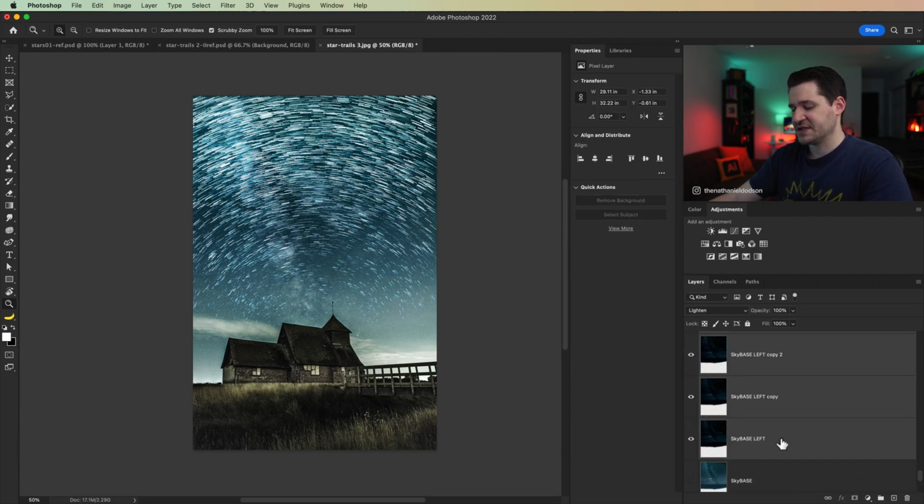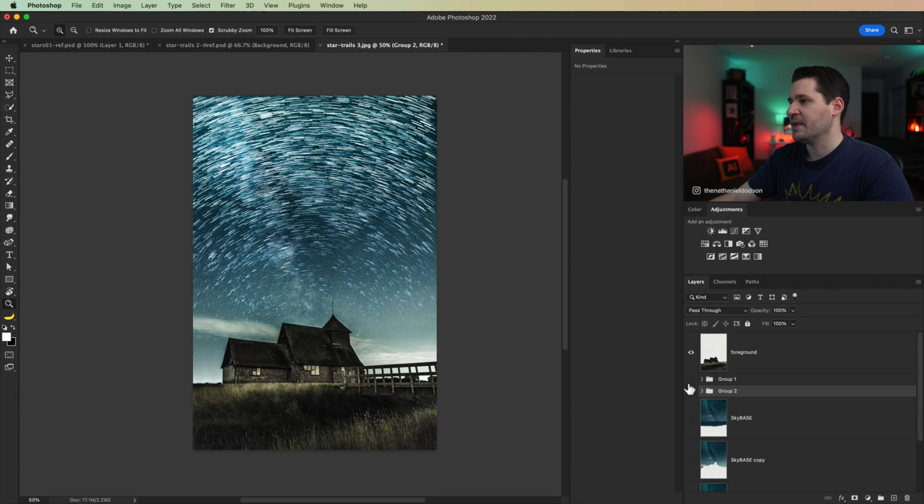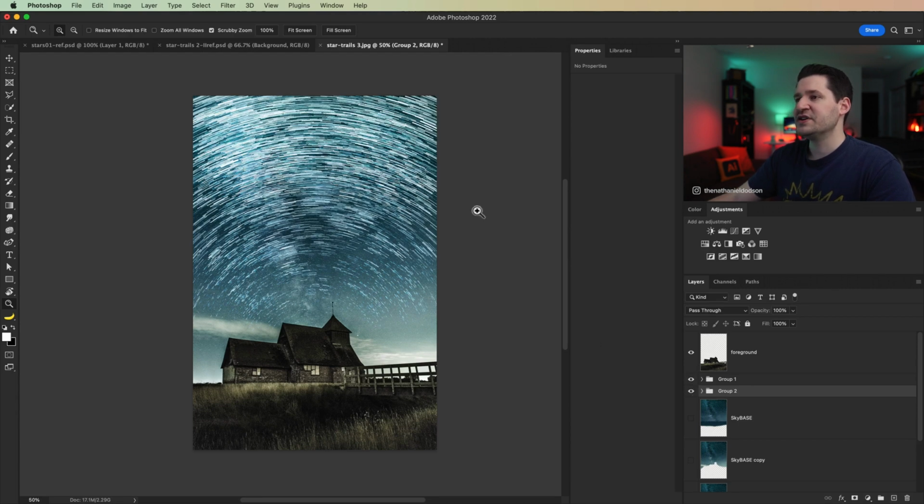Let me hold down Shift, select all the layers, Command or Control G to group them up, and then turn on our other group. And you can see this is the effect that we get. Now, still pretty heavy, particularly through here. There's just a lot going on. It's really, really bright. Now, if you look at long exposure astrophotography, the sky does get really bright because you're just absorbing a lot of light as these stars slowly tick their way across the sky.